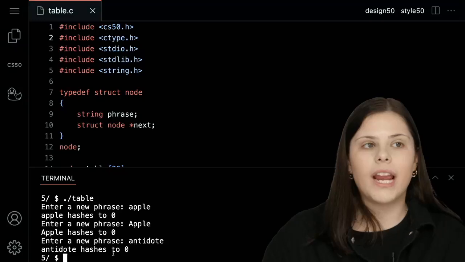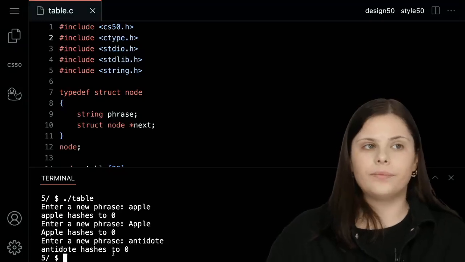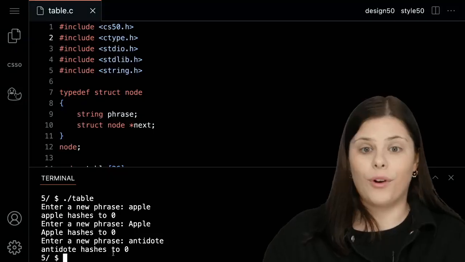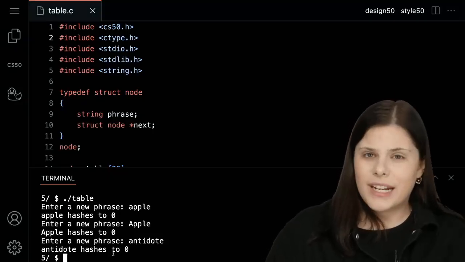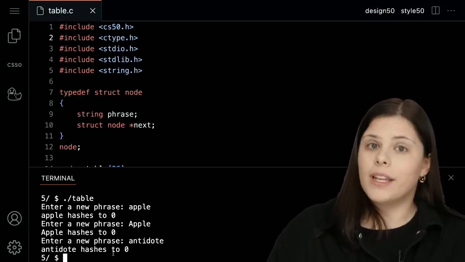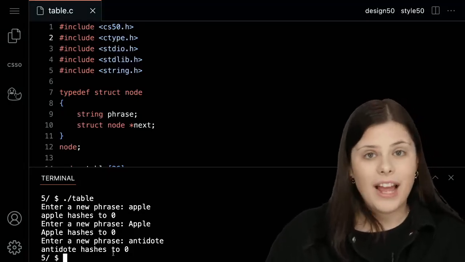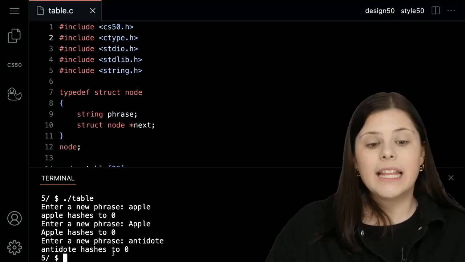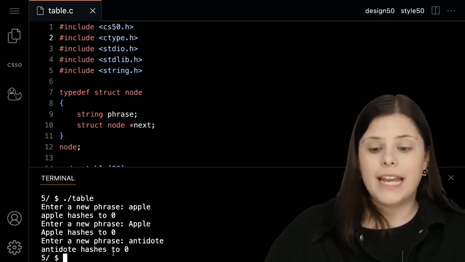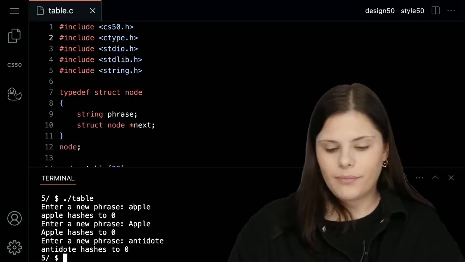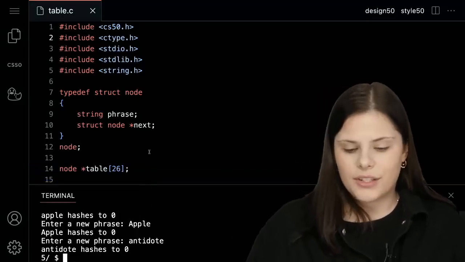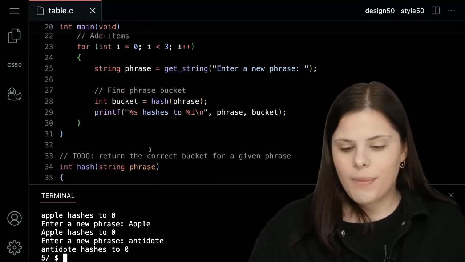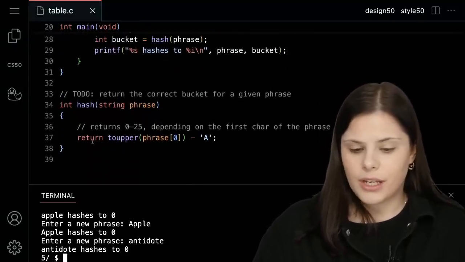Like if I'm storing, for example, a dictionary of all the words, is 26 buckets enough? Probably not, right? You want to go higher. Should you create a couple of millions of buckets? That might be too much, right? You might be taking too much memory with that. So those are some of the things to consider here. And let's talk about one more option that we could do here.